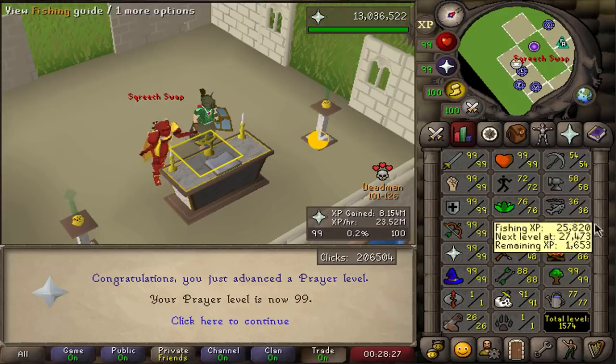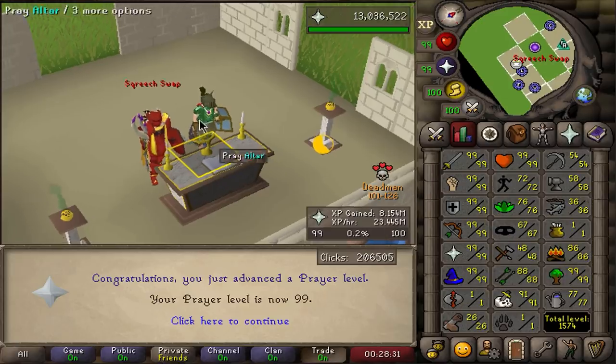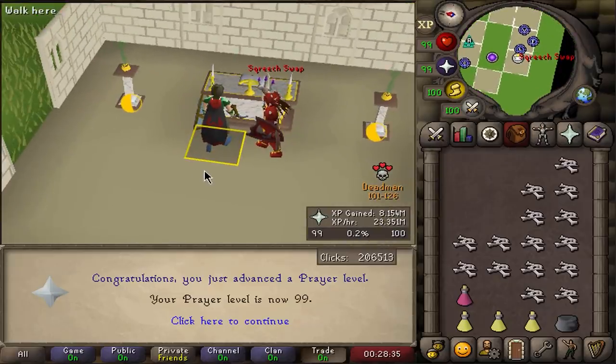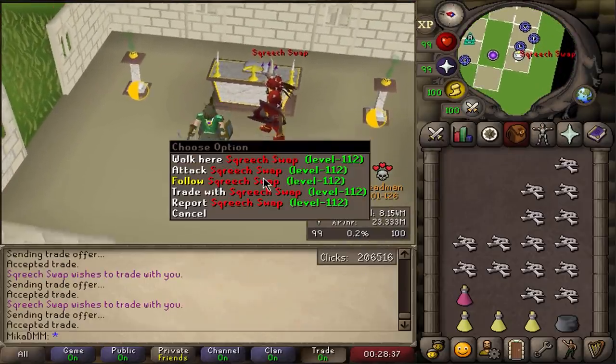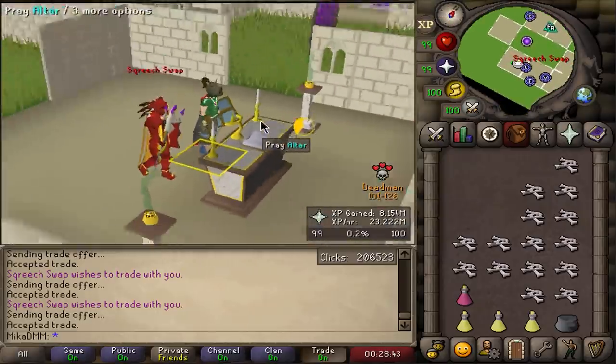I don't know, I kind of gave up on the whole maxing everything thing. I mean, I could do it really fast, but I don't know, it's kind of a waste of time. But I will be grinding for some other things that I've been working on, basically. Shout out to Justin Screech Swap for actually lending me his house. With that being said, let's move on to something more exciting.